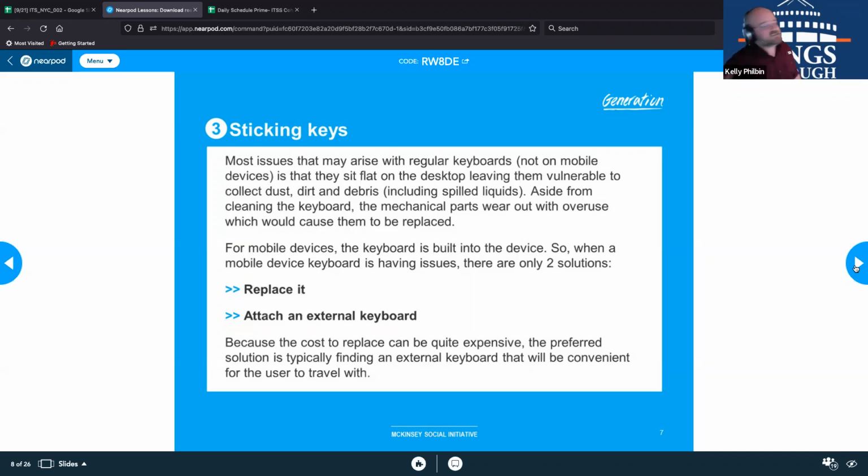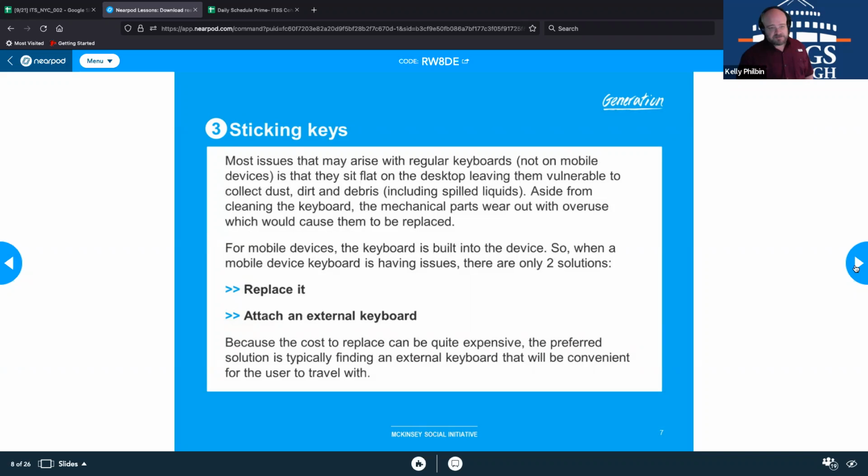So if you're having issues, you have two basic options. One is to attach an external keyboard. This is usually a quick fix to get somebody back up and running until the other solution can be implemented, if you so choose. And with the replace-it option, there are two things they mean by that. You can replace the keyboard, which, depending on the make and model of laptop, can be relatively easy or a royal pain, because you quite literally have to remove everything from the laptop to get to the actual keyboard.